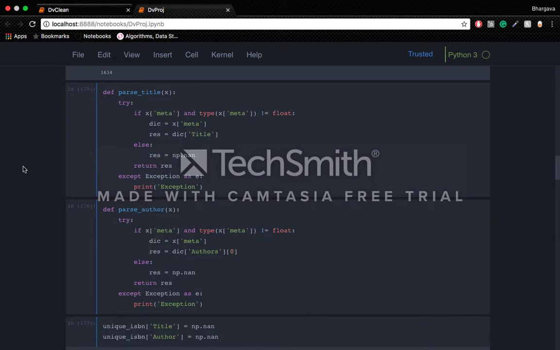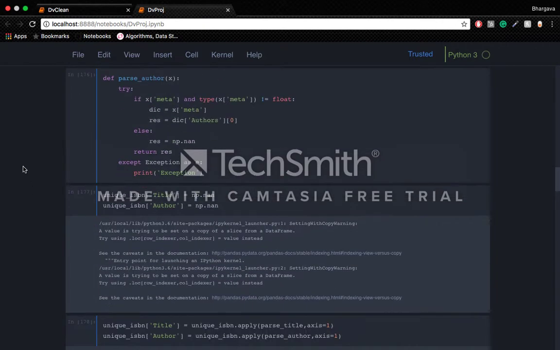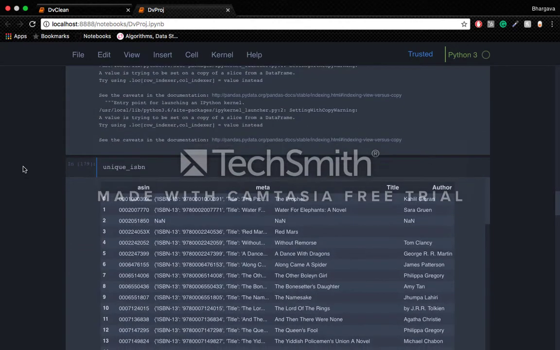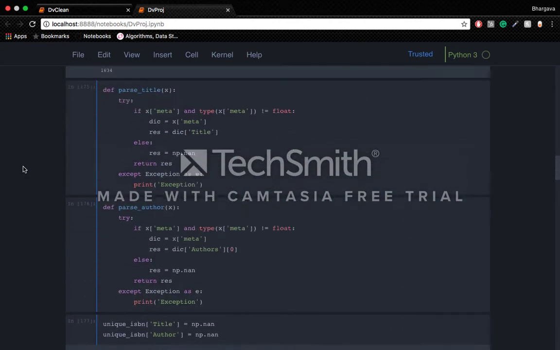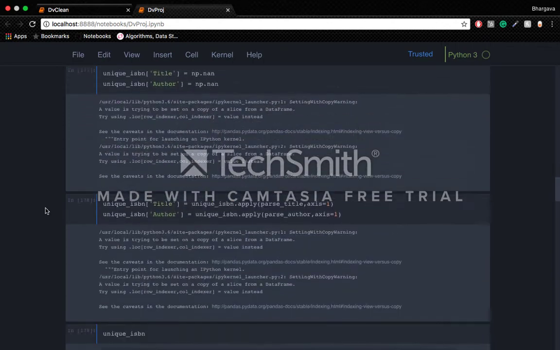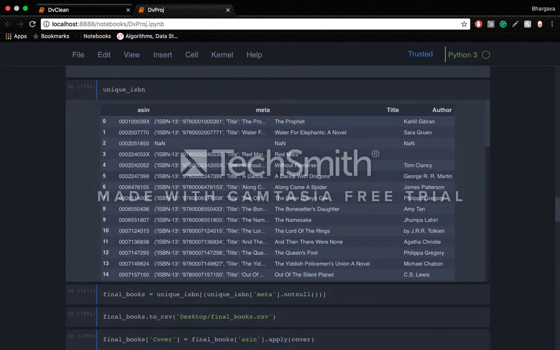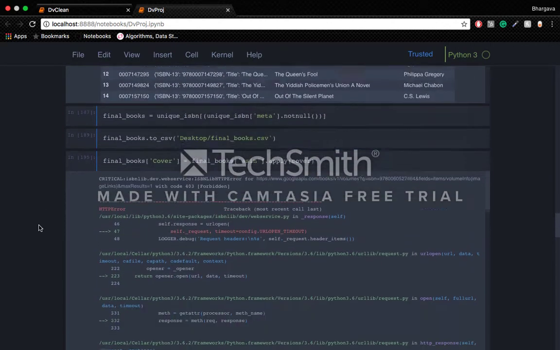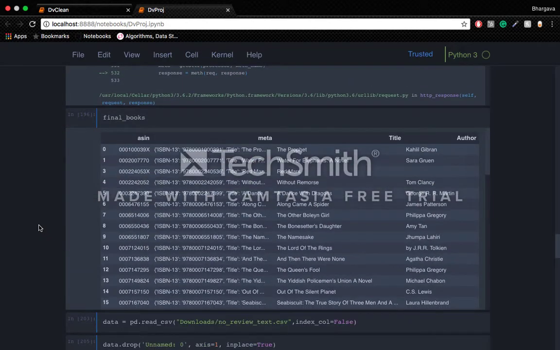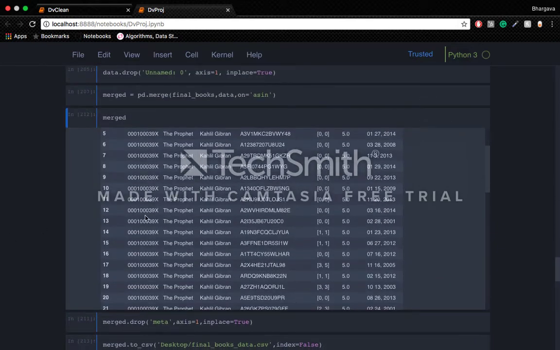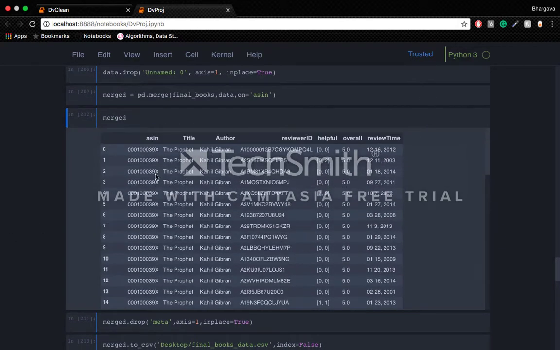After this was done, we had to separate out the title and the author from that particular metadata string, the JSON. We used pandas and Python to do all the cleaning, and we got it separated. Then we finally merged it back to the original data so that we had a whole frame with the ASIN, the title, the author, the reviewer ID, helpful tuple, the overall rating, and the review time.